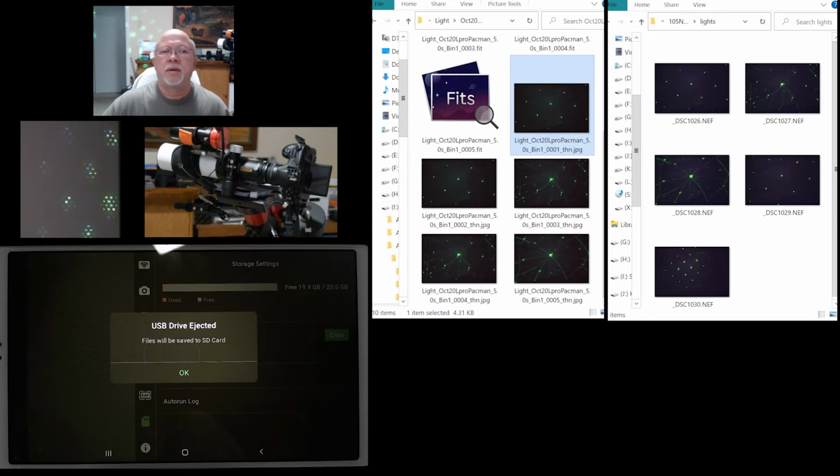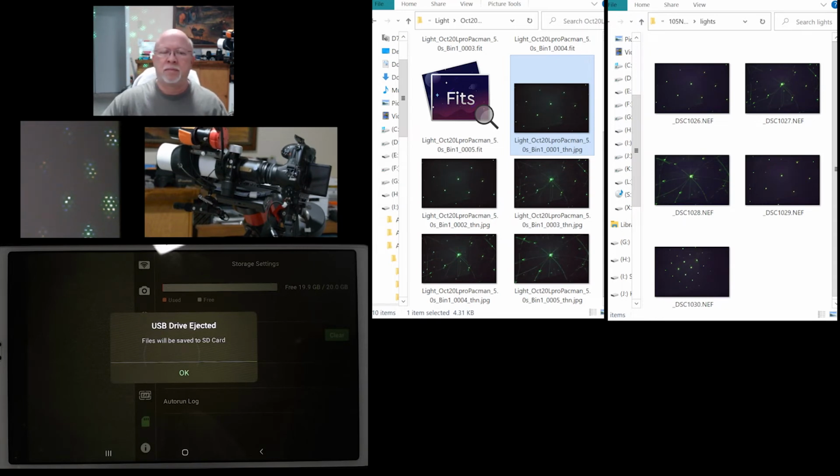So our first fit file, we can see a pattern there of 3, 6, 7, 8, 9, 10, 11 stars, and the same image is the first of our raw files. But now you'll notice the second image of the raw files, we've got a similar image, because I was a little bit slow there on changing my pattern, but that center star, as I'll call it, looks a little larger.